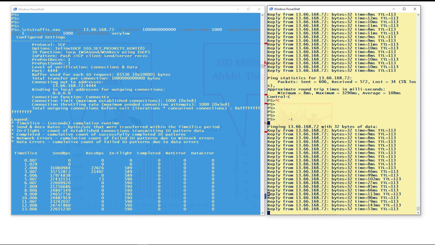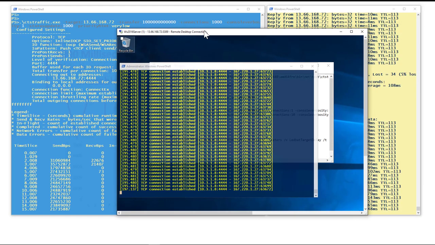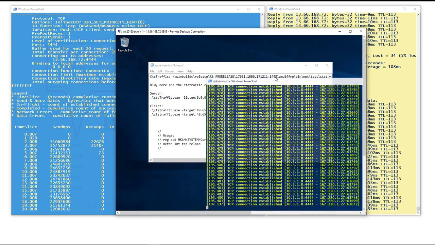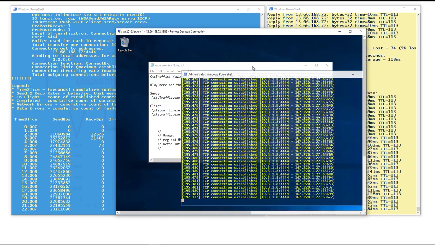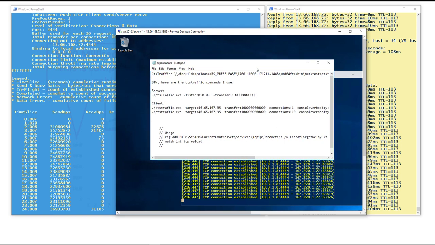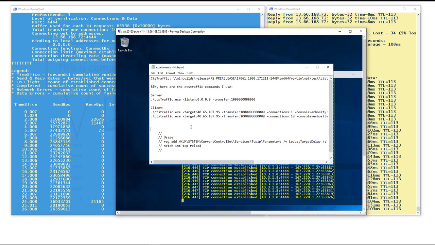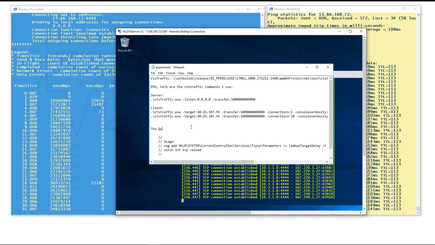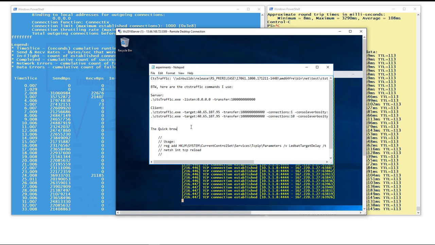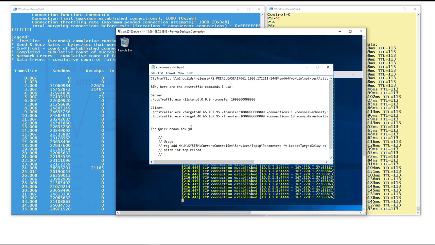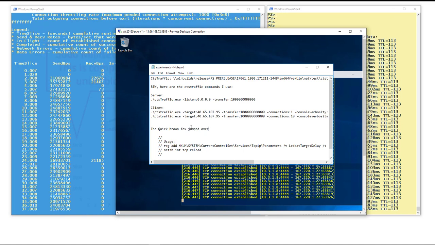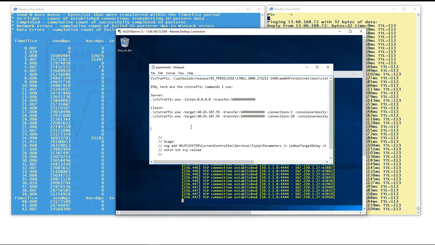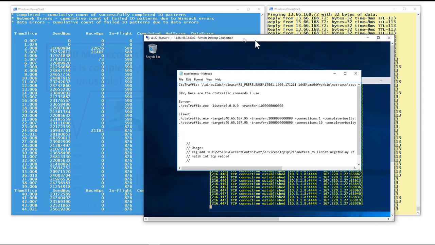So let's bring the VM in. And I'm going to grab my PowerShell window, and I'm going to move it over here. Isn't that awesome? Look at that. Working great. Now I'm going to grab my Notepad window. I can move it around, and I want to type something. The quick brown fox jumped over. Well, we all know how that goes. Anyways, the point is the VM is working perfectly fine.